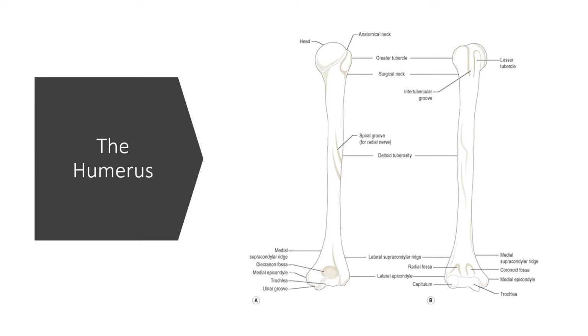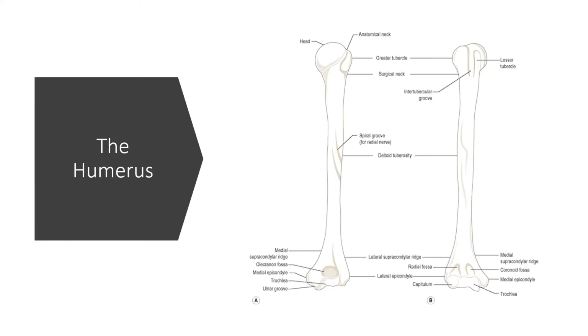Strongest compressive force cartilage in the human body. Really good stuff. When that degrades away, not good, because it doesn't really grow back well on its own, and that'll lead to arthritis. So whenever we have a degrading away of that white pearly substance, we call that arthritis. So the head of the humerus is covered with that cartilage, and that's what articulates with the glenoid cavity to make the glenohumeral joint, as we went over earlier.